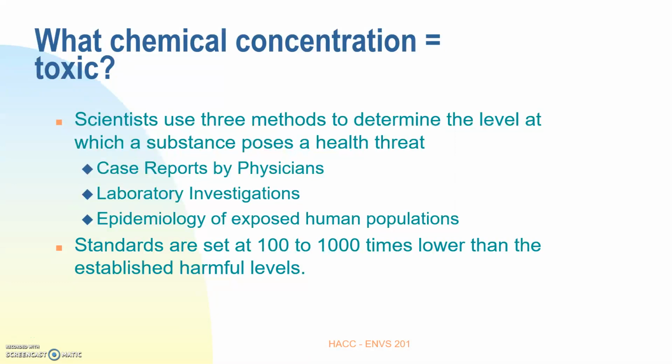Then we have laboratory investigations. Lab tests on mice and rats and bacteria are used to determine acute short-term and chronic long-term toxicity. Controlled experiments in which the effects of the chemical on a test group are compared to the response of a control group. The age, the health status, and the genetic makeup of the test animal is known. These lab tests can take 2 to 5 years just to test one chemical and can cost up to $2 million. Thousands of rats and mice are tested throughout this time frame for just one particular chemical test.